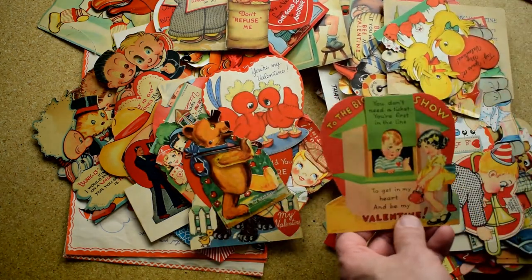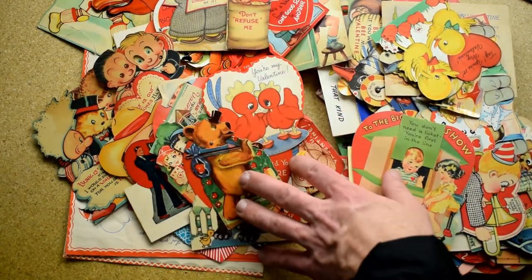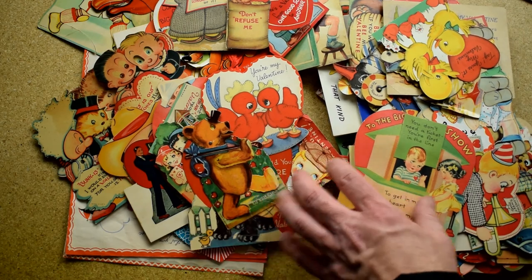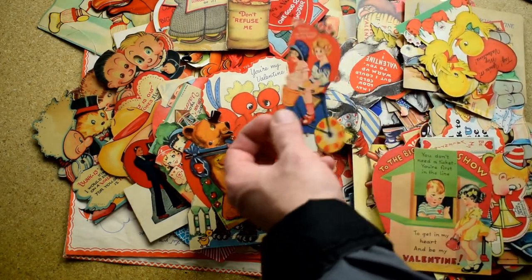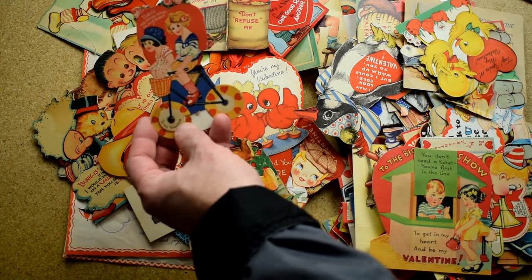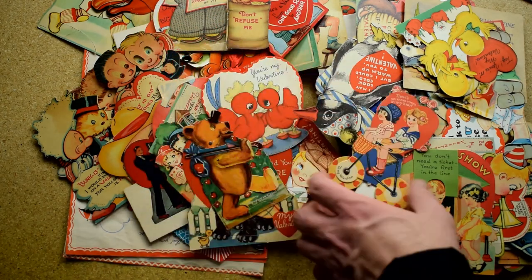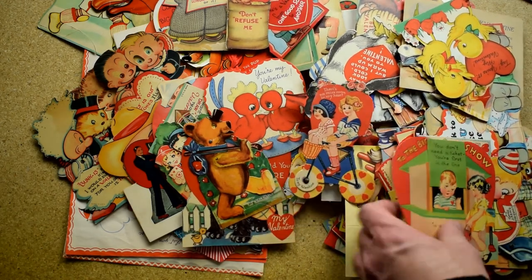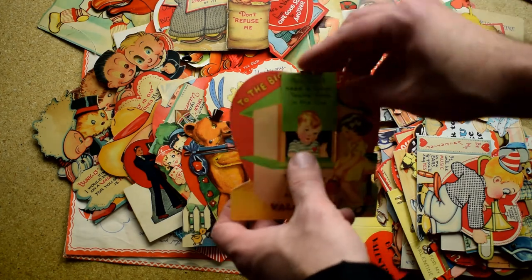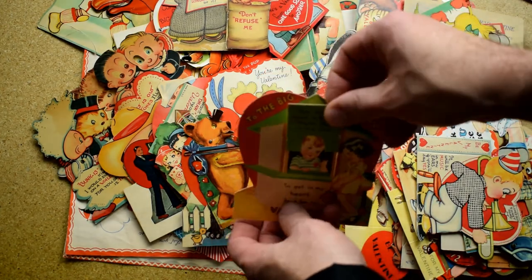On price-wise, I would never pay more than, say, a dollar or so a card if it's something like the Disney or the comic book characters or something really spectacular. As I said, there's tons of different kinds. Put them in a lot. If you get a bunch of them like this, you can probably get, say, $15 for 10 of the common ones. If they all move or they do some sort of action, you can probably get more.